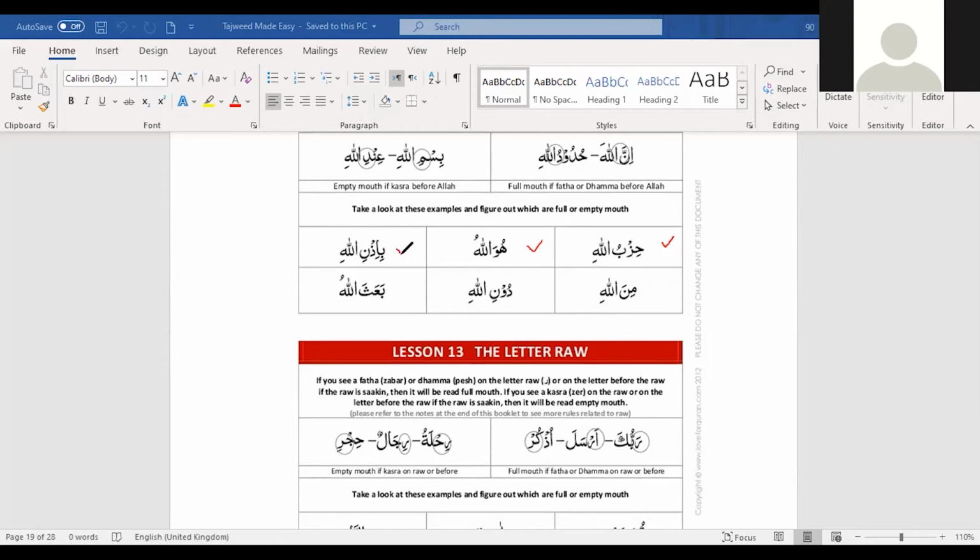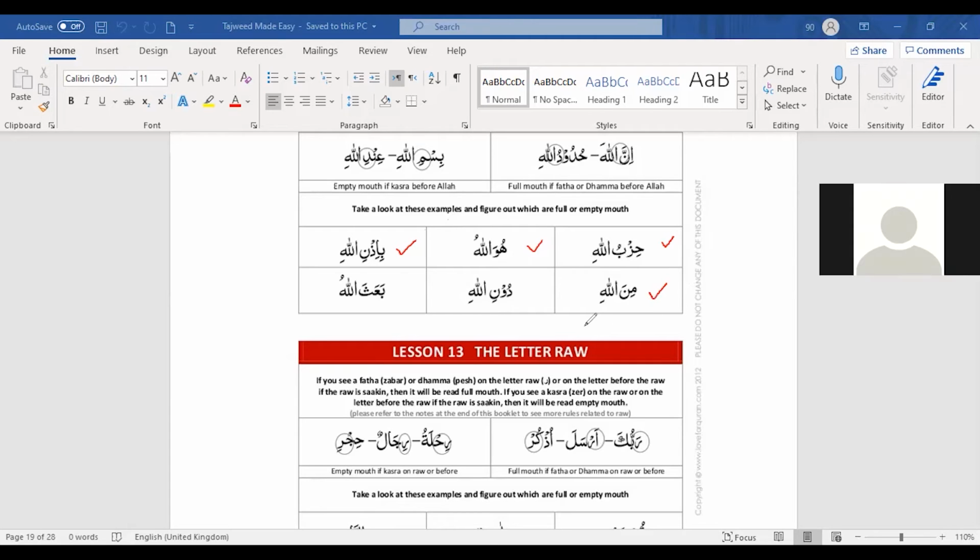Brother Gianni, do you want to recite this one for me? Gianni, you there, my brother? Can you hear me? Yeah, I can hear you now. Hello? Hello, yeah. Do you want to recite that box for me? Gianni? Okay. Brother Rahil, do you want to recite this one for me, please? Oh, the next one, yeah.